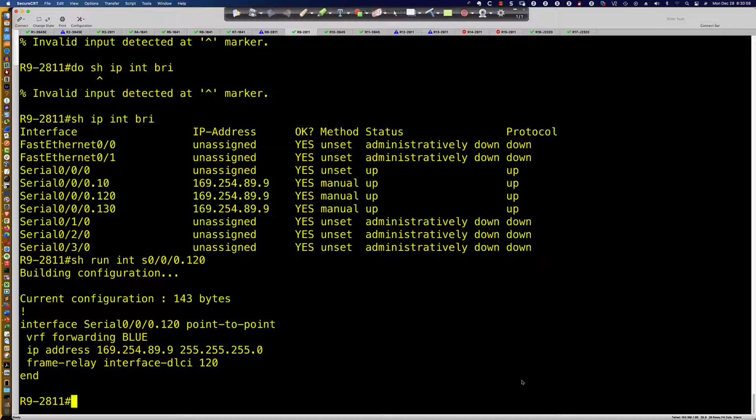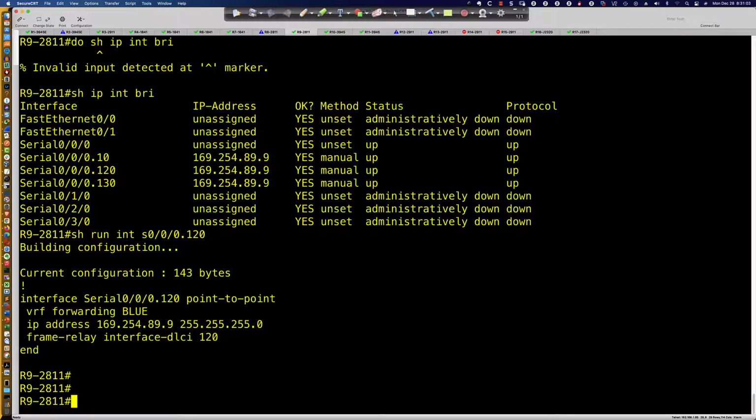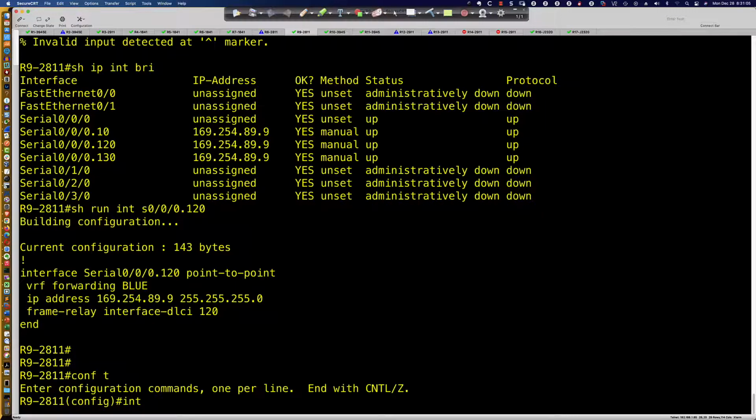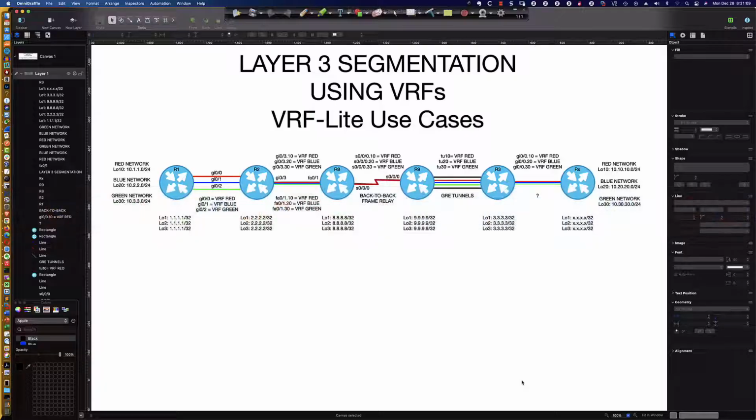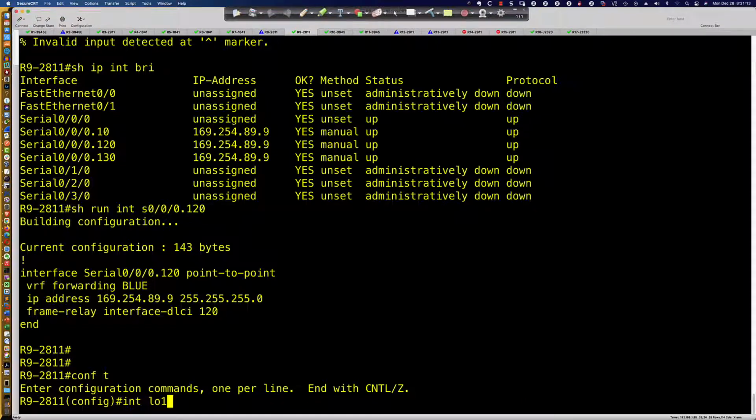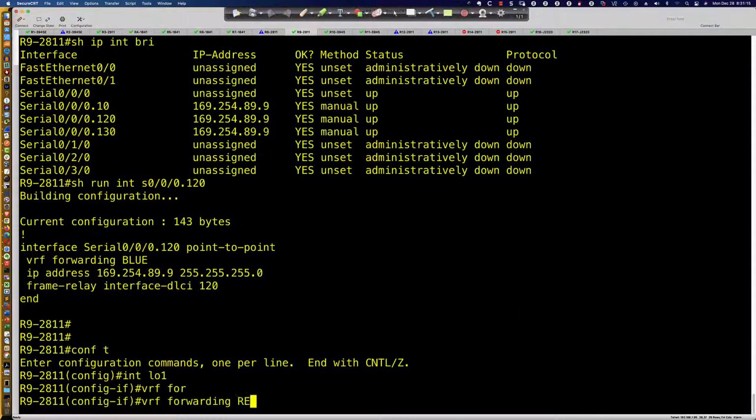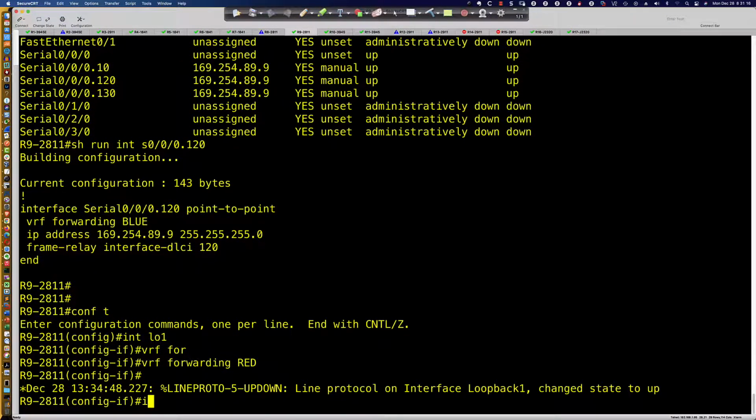And now let's go ahead and configure some interfaces and some OSPF. So let's get back into global config, and we're going to say interface loopback 1. Let me take a look at our drawing here just to make sure that I'm doing the same thing. So yep, interface loopback 1, VRF forwarding for red, and the IP address is going to be 9.9.9.9, and we're going to make it a host route of /32.